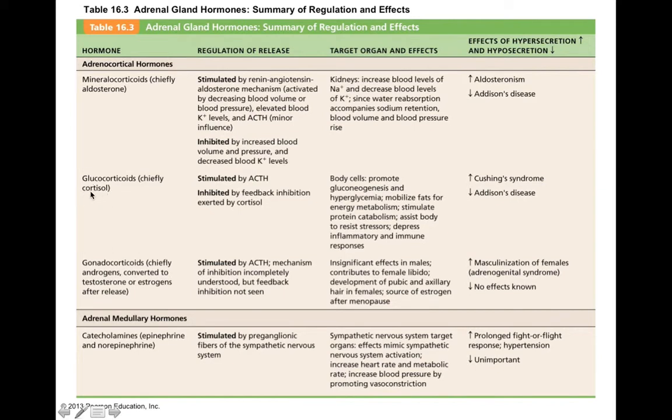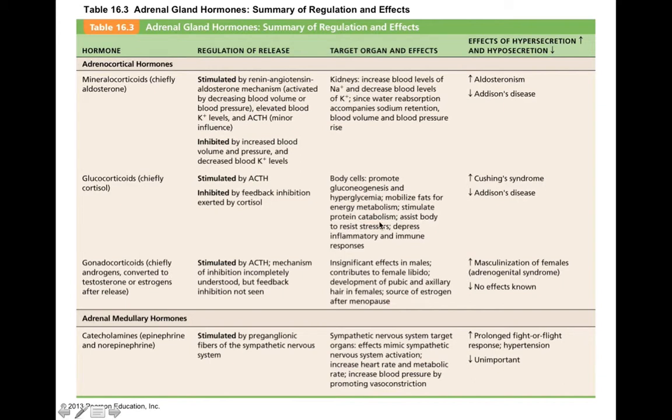So cortisol physiologically is the most important in humans. Now, cortisol we refer to as a stress hormone, so it'll be released during times of stress. Now, some of the effects of cortisol include promotion of gluconeogenesis, which is the formation of new glucose from fatty acids and protein, as well as hyperglycemia. So if you make new glucose, you can increase your blood glucose levels, which is hyperglycemia. Now, it's also going to lead to the breakdown of fatty acids for energy metabolism. It's going to stimulate the breakdown of protein for metabolism as well.